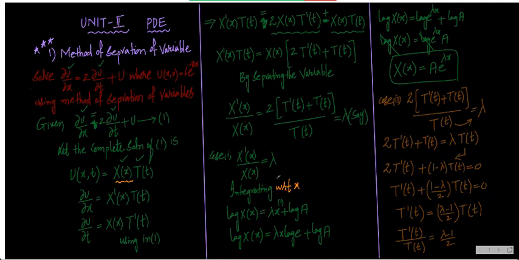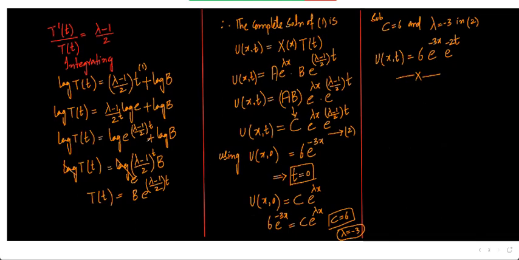And we have to deal with the 2 different situations, and like that you will get one solution in terms of x, another solution in terms of t, and we have to combine these two. You will get your answer, and your answer is completed here itself. But if conditions are given, we have to use those conditions and show the final result, which does not contain any constant value. You can see in this solution we don't have any constant value. This is called the method of separation of variables.